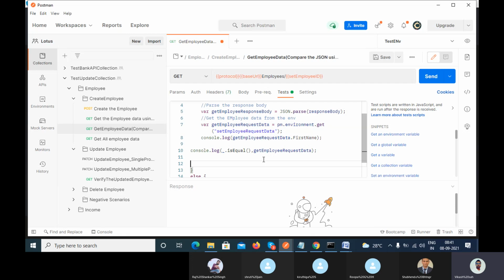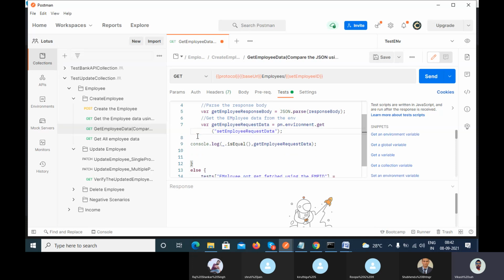Here we are comparing the response and the request. If your actual and expected match, then the output should be a Boolean value, either true or false.